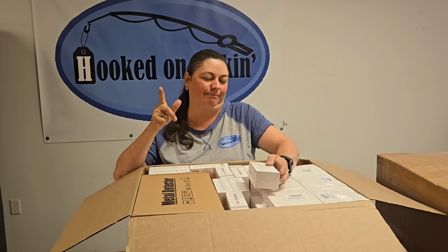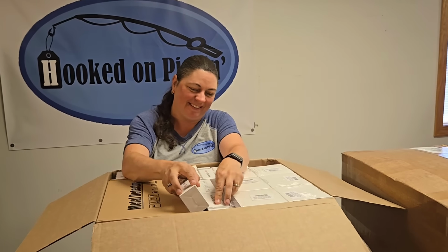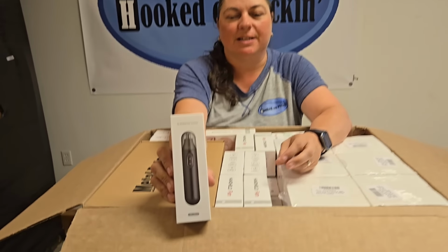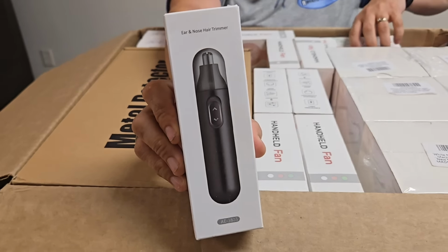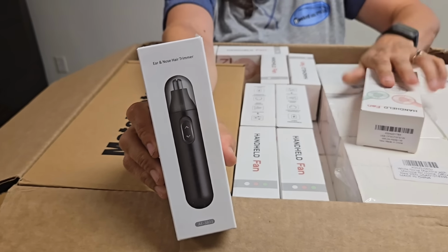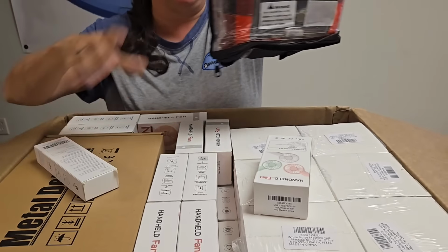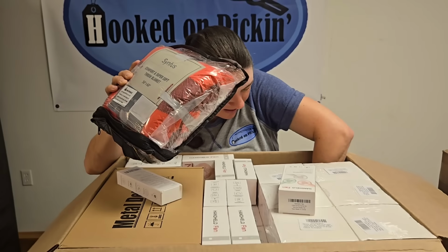Ooh. I like what she did there. Yeah. All right, then we have, what are these? Ear, nose, and hair trimmer. Always handy. Got to get rid of the old man hair coming out of your nose and ears. This is true. All right, then we've got another throw blanket.